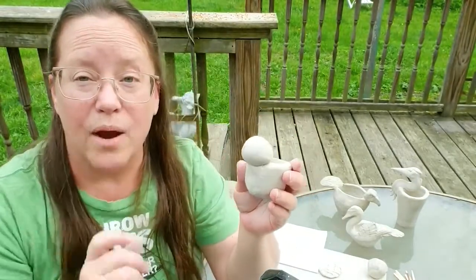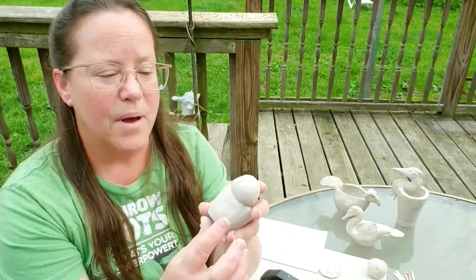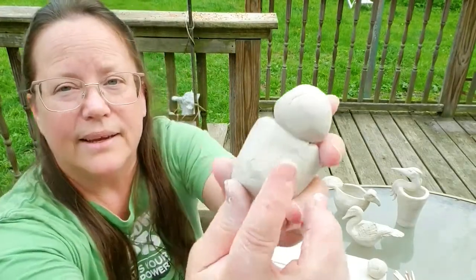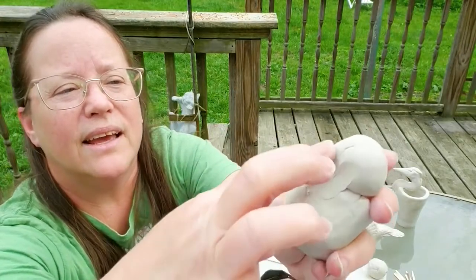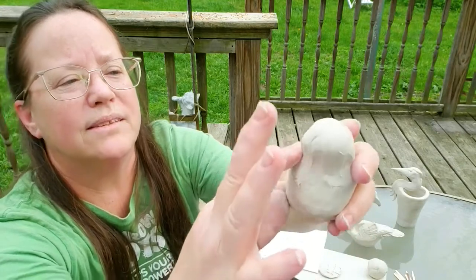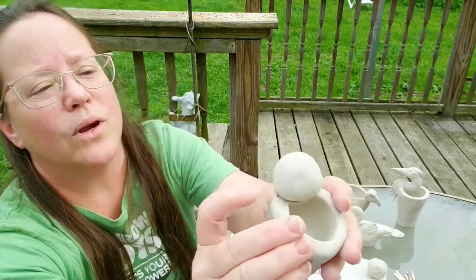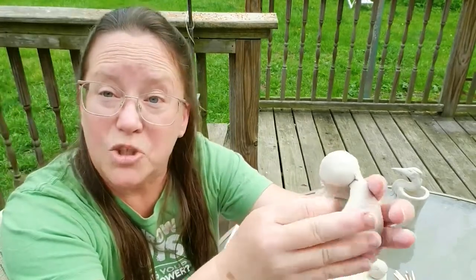But that won't keep the ball of clay from falling off. So we do a method called blending. And I'm going to take my finger, and see how I'm sliding that clay? That makes the clay all stick together into one piece. So I'm going to do that all the way around. I'm kind of doing a fast job because we've only got a short amount of time.